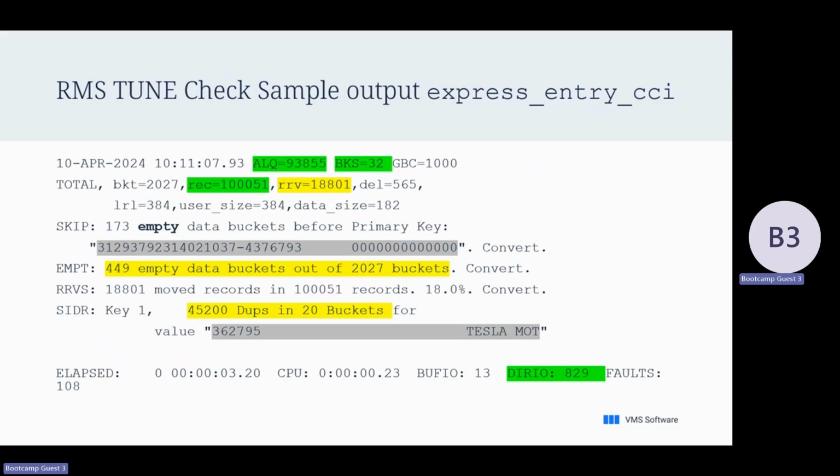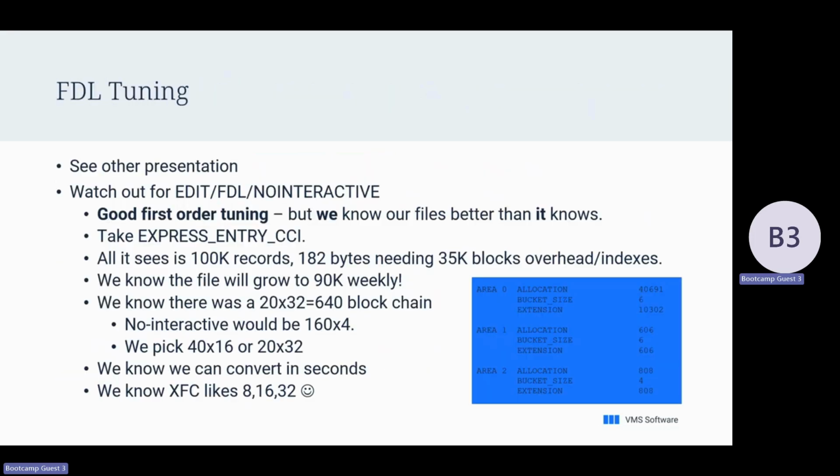Secondary index data records, that's a duplicate key chain. On this key, I found so many duplicates that I need 20 buckets to store them. So I need 20 read IOs to find the next spot to write for this value. That value looks relatively distinct, but there were a lot of them anyway. And you can have a top 10 list of values that are hurting you. So we need to do something about that bucket. And it finds that data in no time, really, because it's not doing RMS IO, it's just doing block IO.